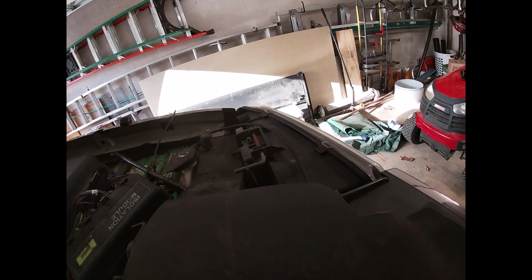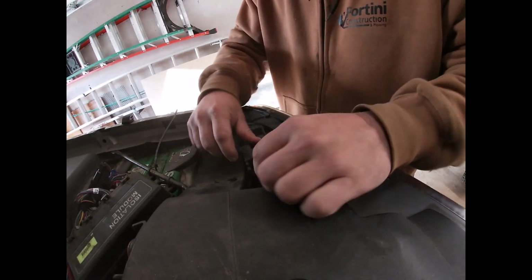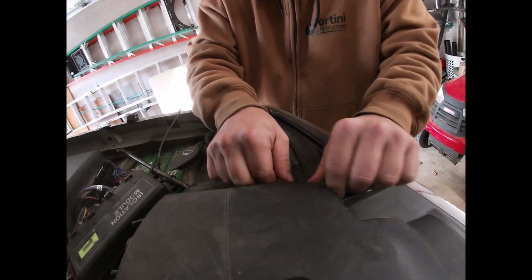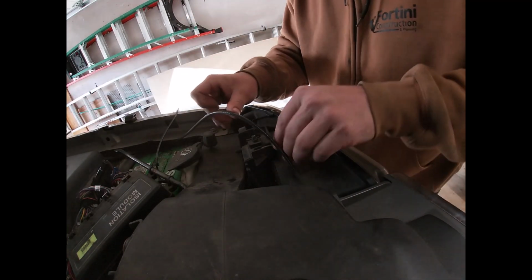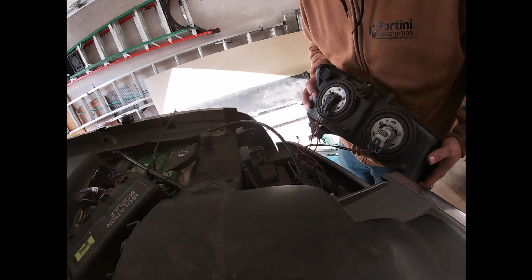I know some of these Chevy trucks, the lenses come out easy, some of them not so easy. Actually, my 2015, I broke one of the lenses trying to take a bulb out. Wasn't happy about that. But I also had a 2002 that was very easy to take out. Come on. Open. It is simple. That's the top lens. That's a good start.